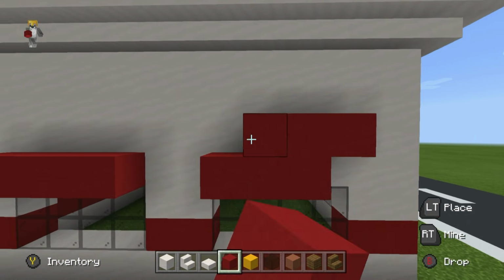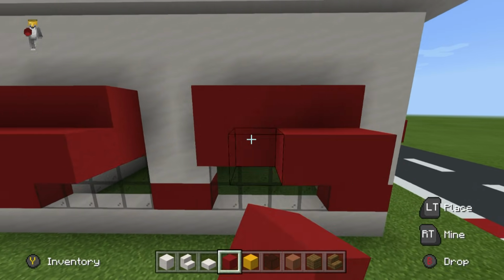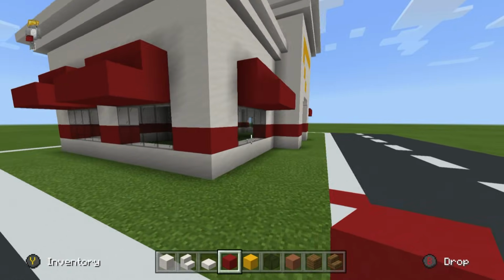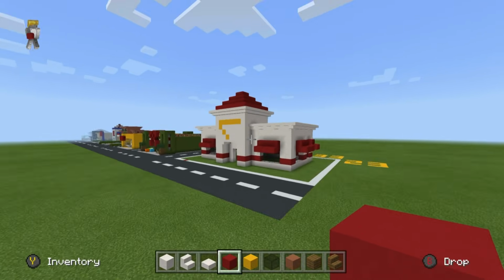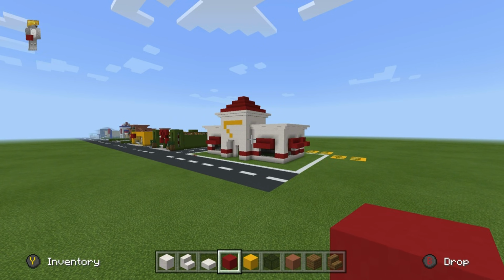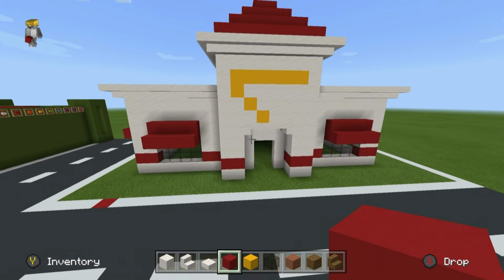It's also worth mentioning, I know that we've done it now already, but you can revert this. You can use any colour of glass, and you can use glass pane if you so wanted to as well, but you can see that just adds a lot of detail to the building. It adds a little bit of colour, a little bit of variety. It does just look better in general.